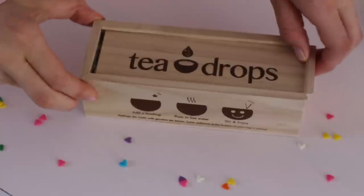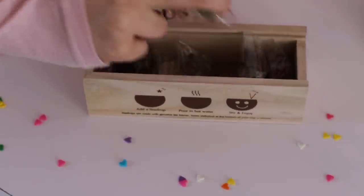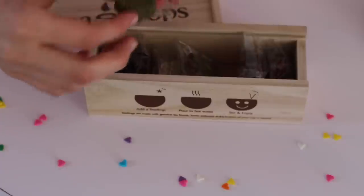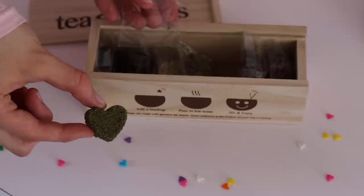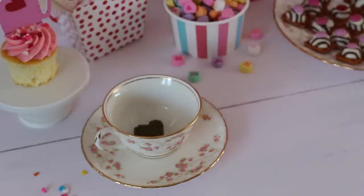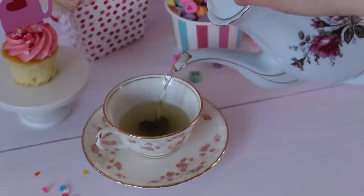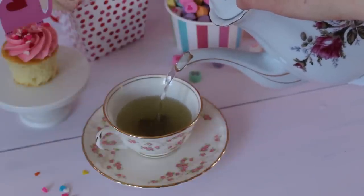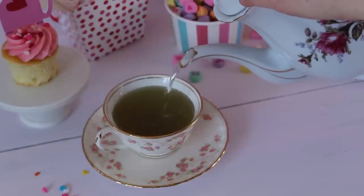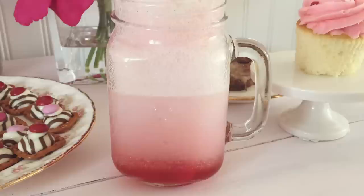And now it wouldn't be a tea party without some tea. This tea is super adorable. It's from the company Tea Drops, and it's in the shape of a heart, and they have stars and flowers. It was just so cute, so I thought I had to show you guys this. And it's basically like a little bath bomb for your tea in a sense, so it is so cool. Basically just add water and watch it work its magic. I feel like it's like a little Lush balm for your teacup, and I love how it tastes.